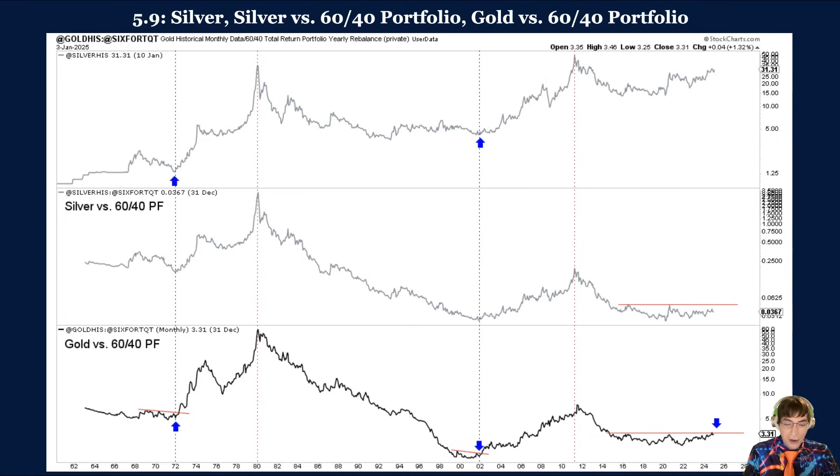Regarding the technical outlook for silver, we should keep two points in mind. First, silver is set to have the biggest breakout in the modern history of capital markets when it surpasses $50 an ounce. The greatest breakout of all time was that of commodity prices in 1971 — see figure 11.6 later in our lessons. Second, silver, like gold, will be unleashed after gold breaks out against the 60-40 portfolio. In figure 5.9, we plot silver against the 60-40 portfolio and gold against the 60-40 portfolio. The blue arrows mark the points where gold began an impulsive breakout move against the 60-40 portfolio — the beginning of both 1972 and 2002 — each point was incredibly close to epic bottoms in the price of silver.